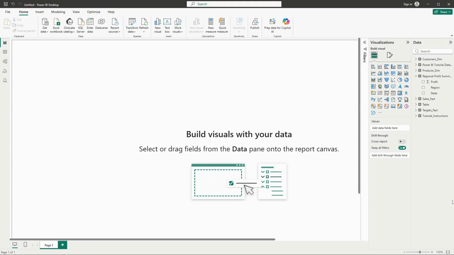Today, I'll walk you through how to show bubbles on a map in Power BI, even if you're a total beginner or just need a quick refresher. By the end of this guide, you'll know exactly how to create a visually engaging map that represents data with bubbles so you can effectively communicate insights in your reports.